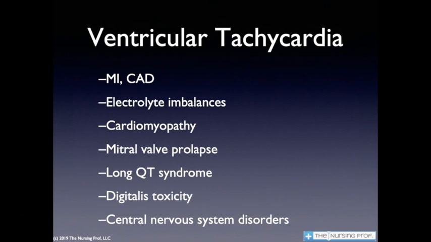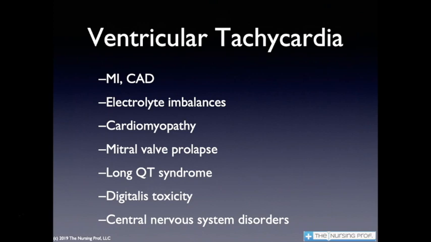Conditions that are associated with VTach include those conditions of the coronary system, so coronary artery disease, acute coronary syndrome, myocardial infarctions, etc., cardiomyopathies, obviously, electrolyte imbalances. So if we have a fairly healthy patient here who doesn't have a history of cardiac disease, let's look for an electrolyte imbalance. A severe electrolyte imbalance can cause ventricular tachycardia.